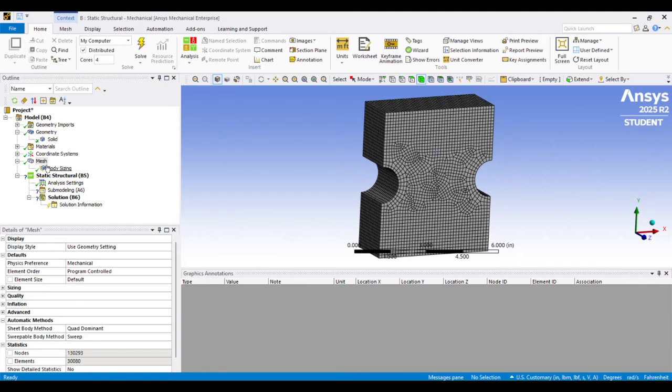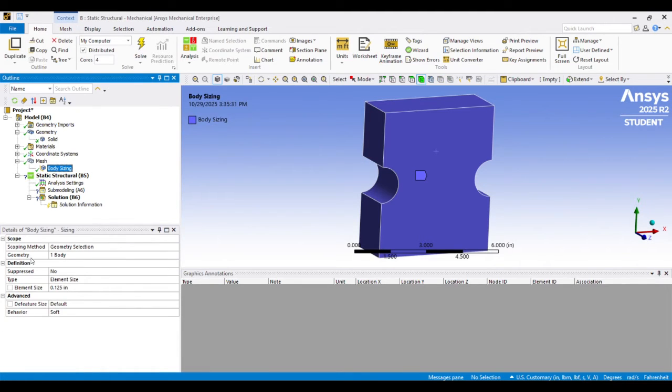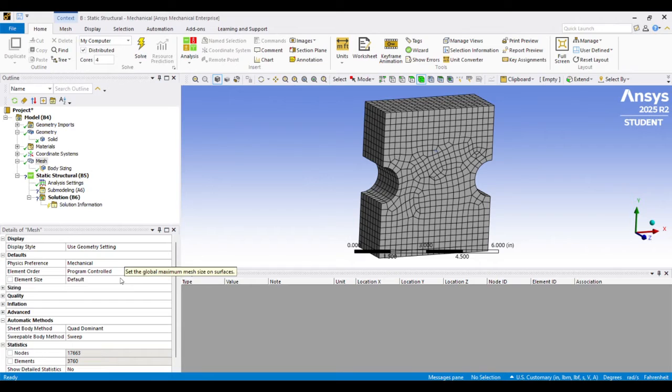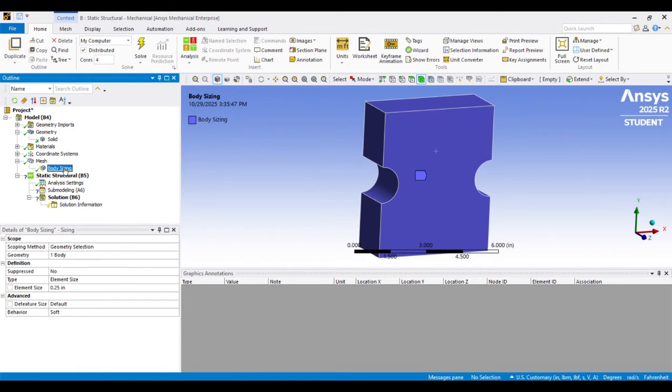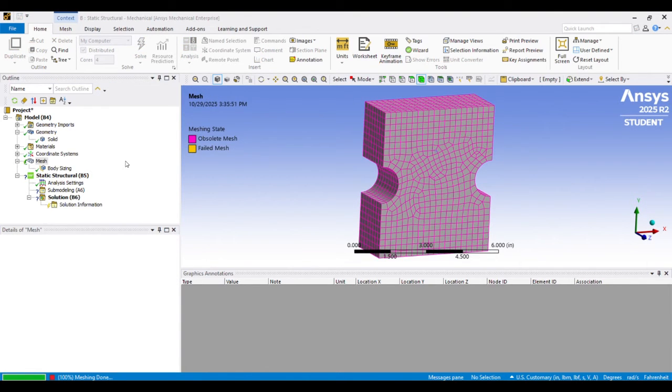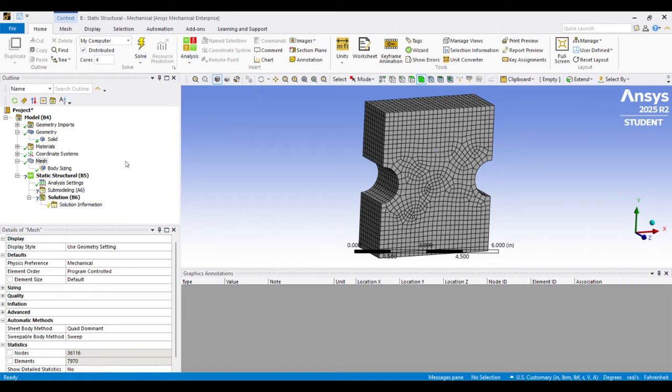And it's still a little high. All right.